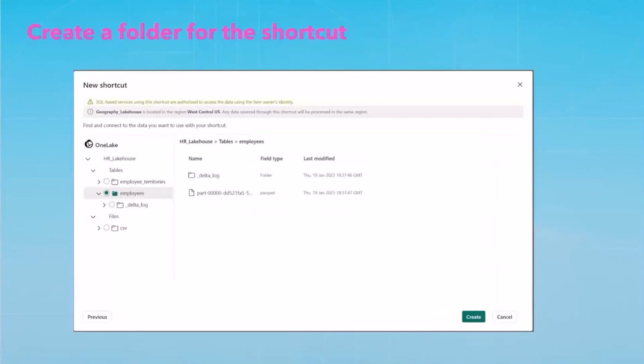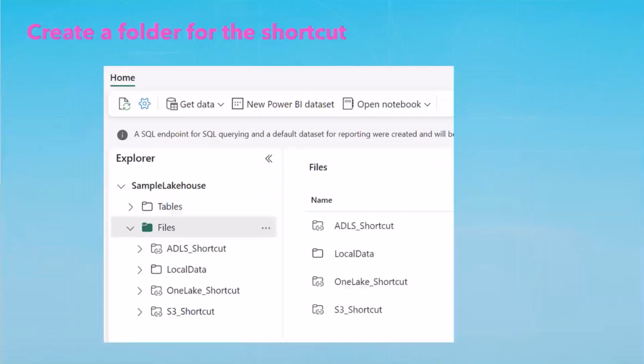And then you will create a folder for the shortcut, so where the data can be accessed. Of course, if you're going to be using Lakehouse, you're probably going to have this in Parquet because that makes the most sense. And this is going to show you where that is, so you'll see it when you're setting it up. Notice here in my employees folder, I can then see the files that I have as part of my shortcut. It's just listed in my files. Notice the icon is a little bit different, and I can call it whatever I want.